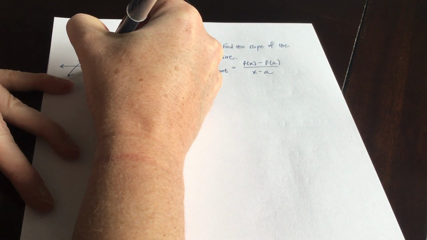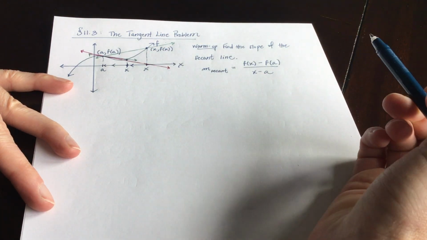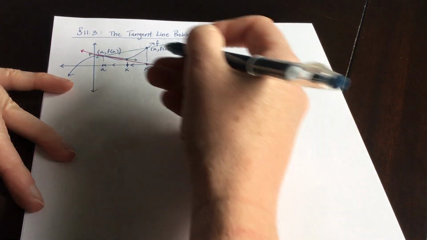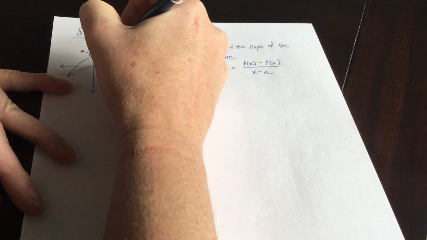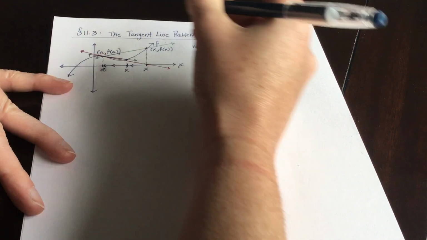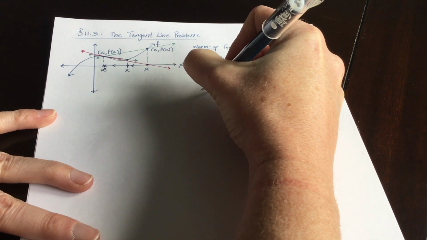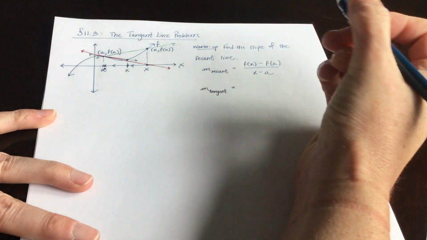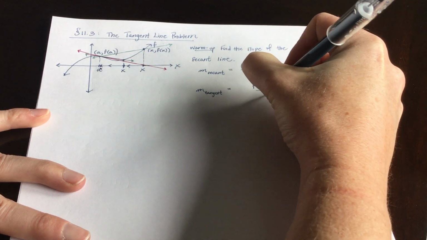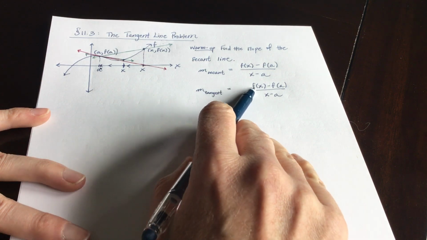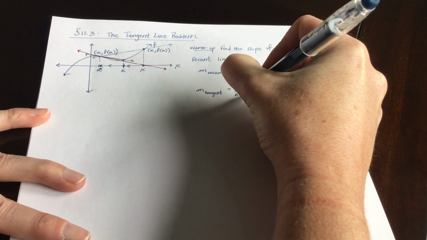X is going to get infinitely close to a. We can't have x be right on top of a, because if it was, f of x would equal f of a, and we'd have 0 over 0, and nobody knows what 0 divided by 0 is. So we're going to have x get infinitely close to a. So if x was infinitely close to a, use your imagination. I know that's not infinitely close, so use your imagination. And then if we did the slope formula on it, you'd end up with the slope of the tangent line. So the slope of the tangent line would be this exact formula, because it's still f of x minus f of a over x minus a, but we're going to write something right in front of it. We're going to write the limit as x approaches a.